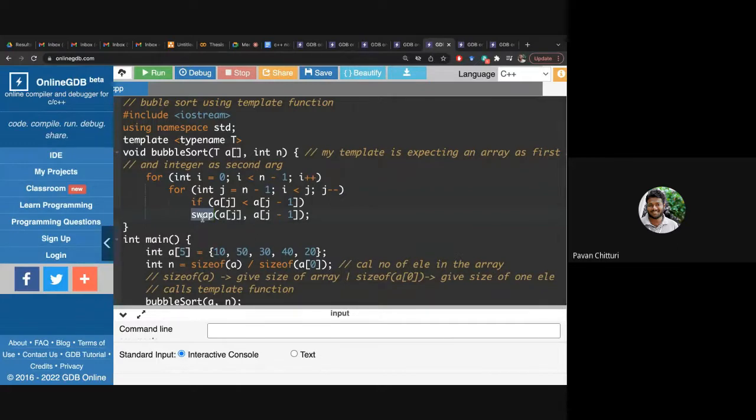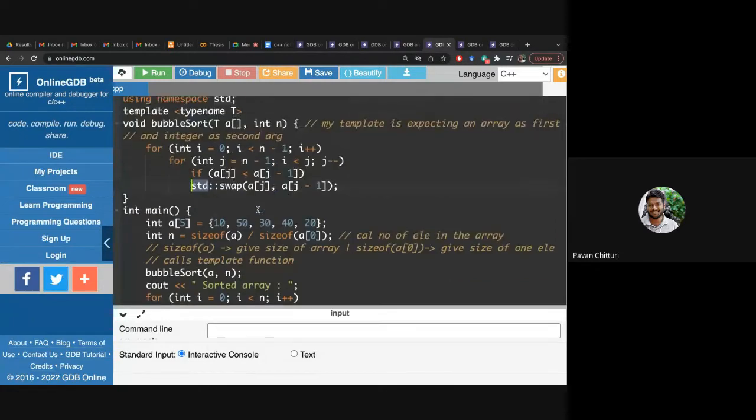Yes, the std namespace that we are using will have some standard functions like min, max, swap. All these functions are available with std. You can directly use it like this, or you can still use std::swap. Swap is present in the namespace std. I'm using swap to just swap the values between these two addresses. That's all. As simple as that.